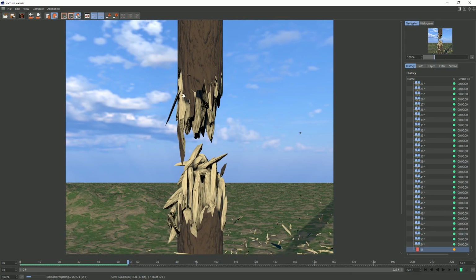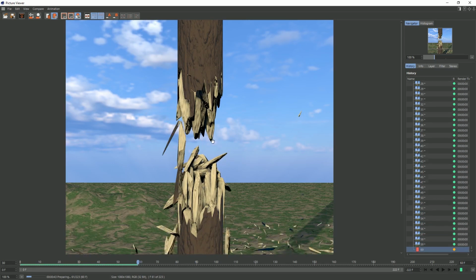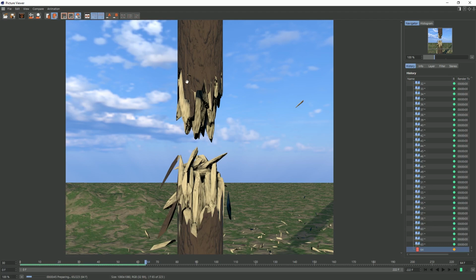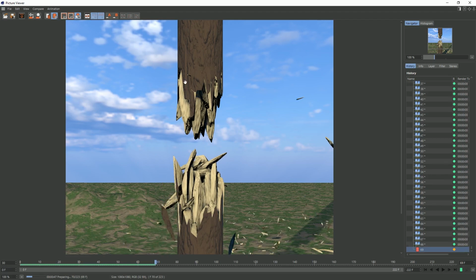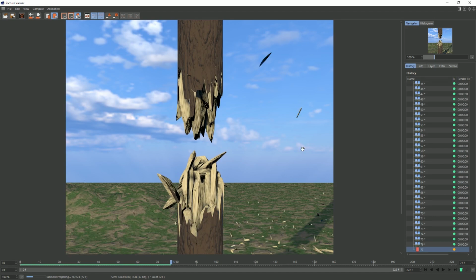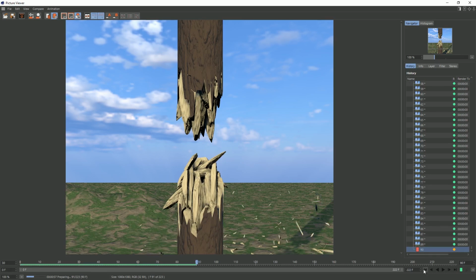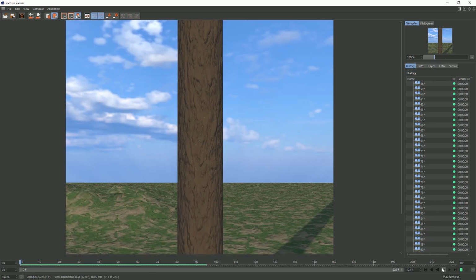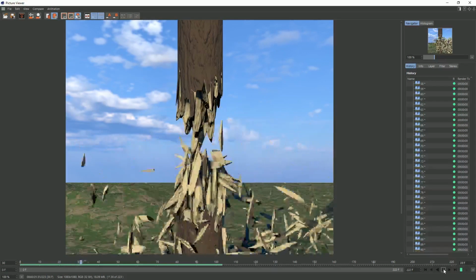Now we can see other pieces are starting to slowly fall away as they are collided with, and they're kind of stuck in these other pieces, but there's a lot of motion happening. It's pretty good. We're getting to the point where we might start making multiple changes as we go, as we start trying to tweak things. But let's hit play and see what we end up with. Rewind, play. Ooh, that's good.